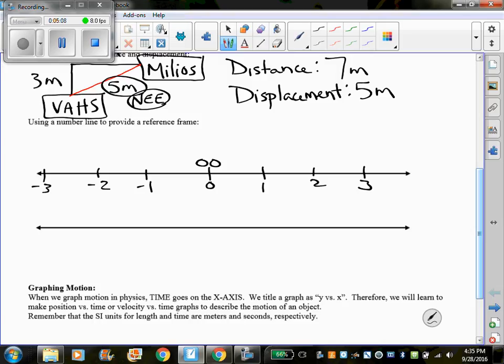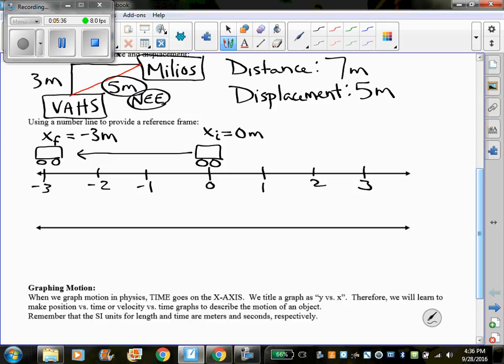And just like in your lab, let's have a little car. So our car is going to start at the origin of our number line. So our car is going to have an initial position of 0 meters. And we are going to make our car drive to the left until it gets over here to a final position of -3 meters.